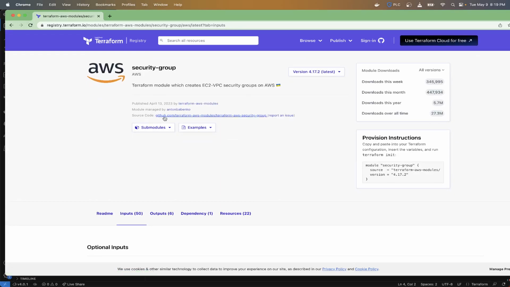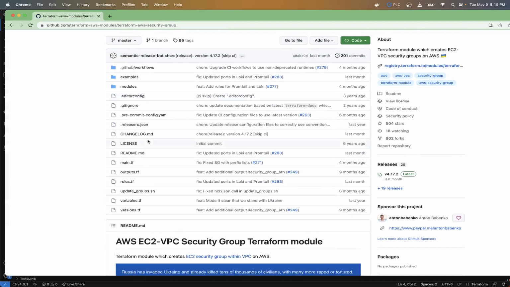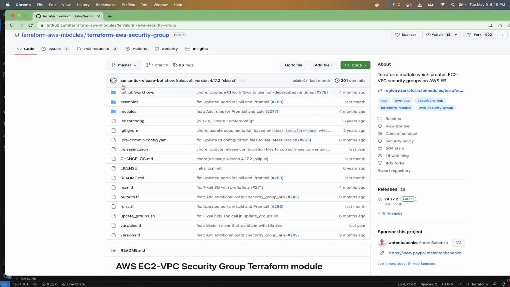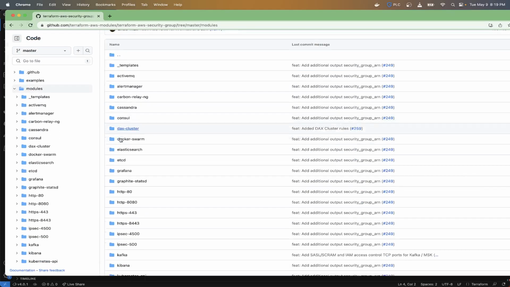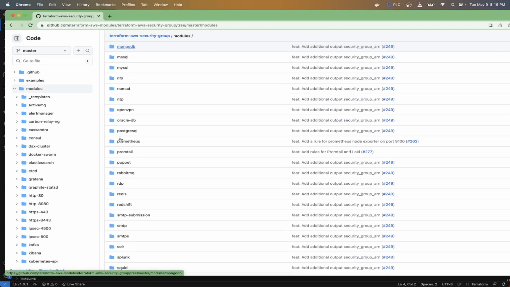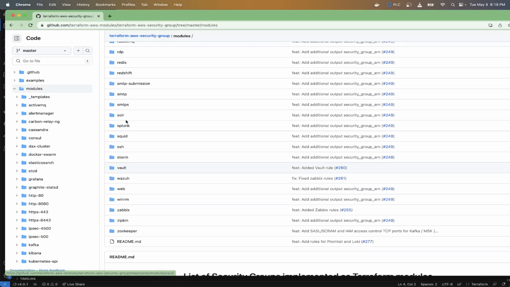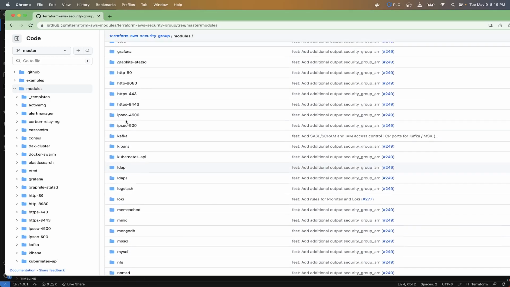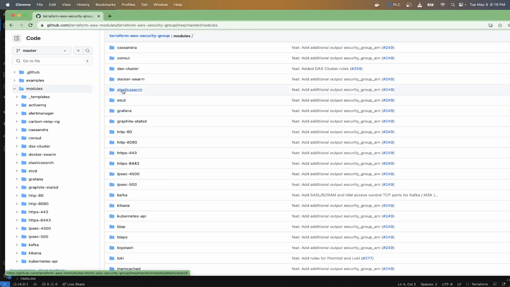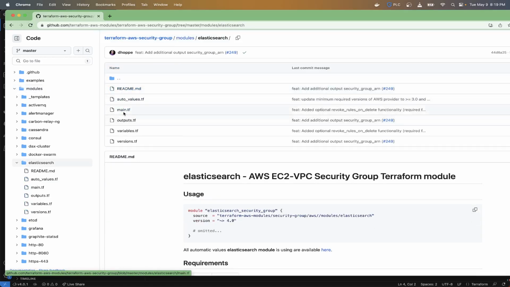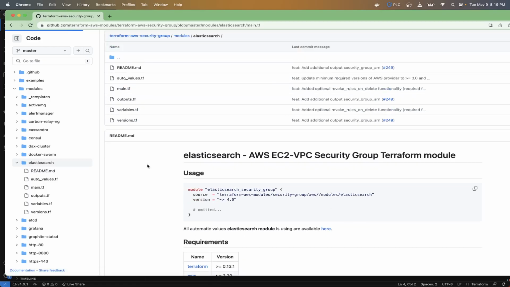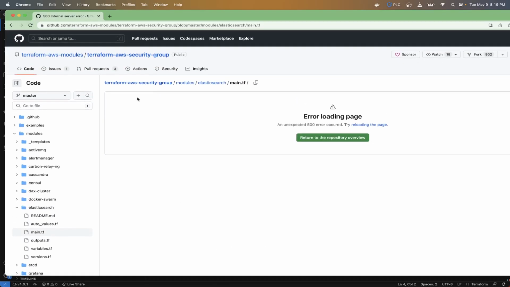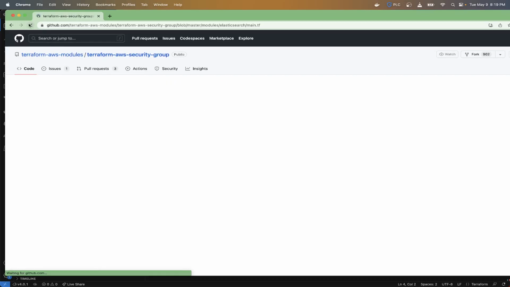For the modules in the registry, you can typically see the source code if you go to the GitHub link it's set to, and you'll see how some of these people break this stuff out. They can seem complicated, but they're really not. They're really just breaking these out by folder. You've got a main.tf, outputs, variables, and within that, normal everyday code that you would use to build your resources.